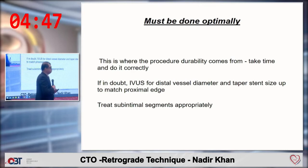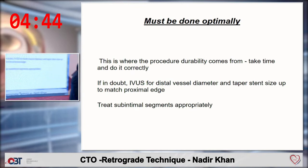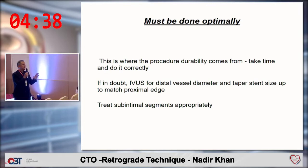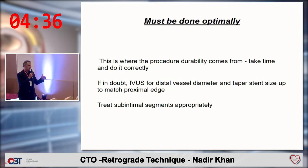And for the snaring, first of all, we should never use 014 long wire. In the market, we have 014 300-centimeter wires; Fielder has it, and Pilot has it. We never use them. Never use 014 wire for externalization. We always have to use 010 wires. This is a very important point. If you use them, you will definitely have a serious problem. Please don't use them.